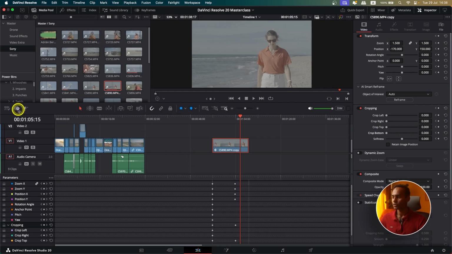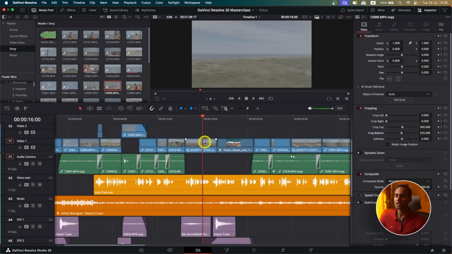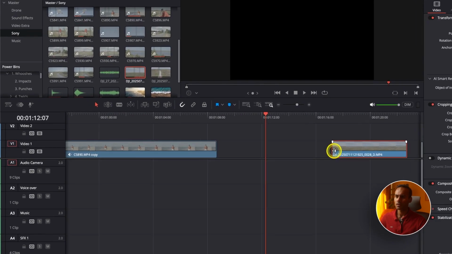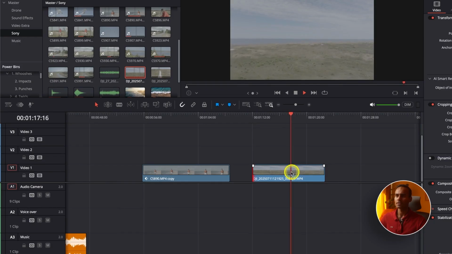What I would want to do is I would just close this tray. And when we talk about keyframe, there's also a really cool thing you might have seen in a lot of videos. It's called speed ramping. What speed ramping is, let's take this drone shot. I think it's a little bit longer drone shot. Say it starts from here and then it goes up, up, up, and then goes up until here.